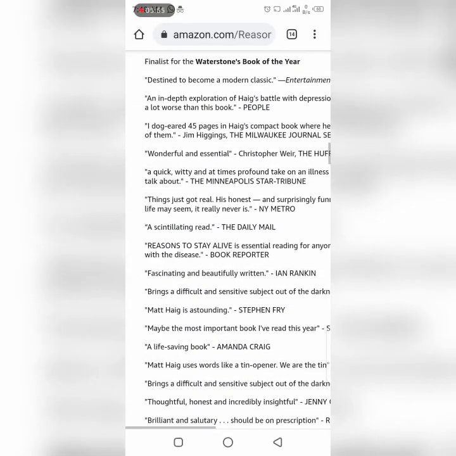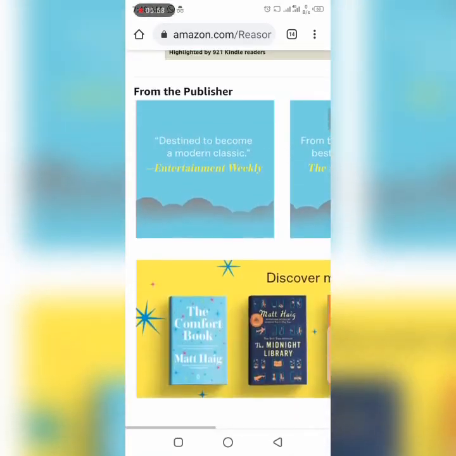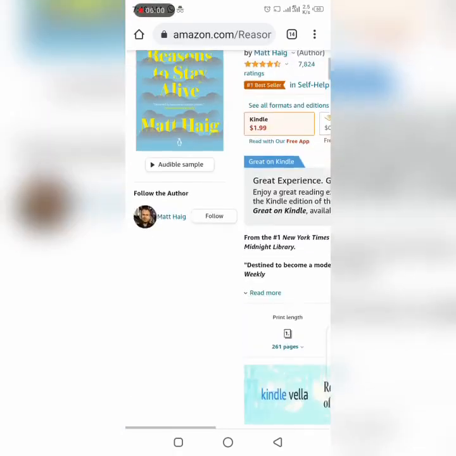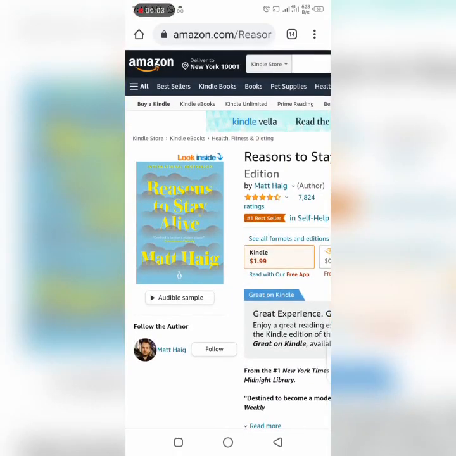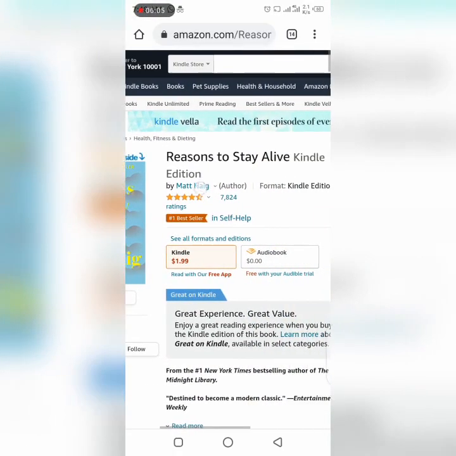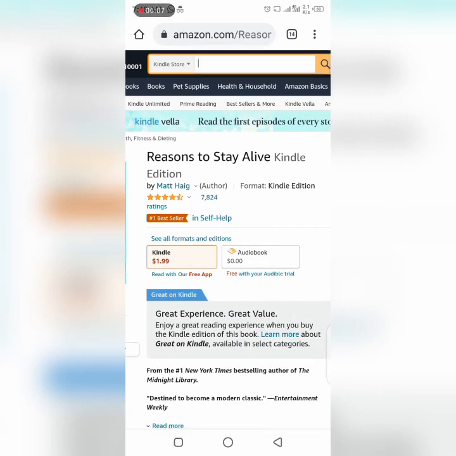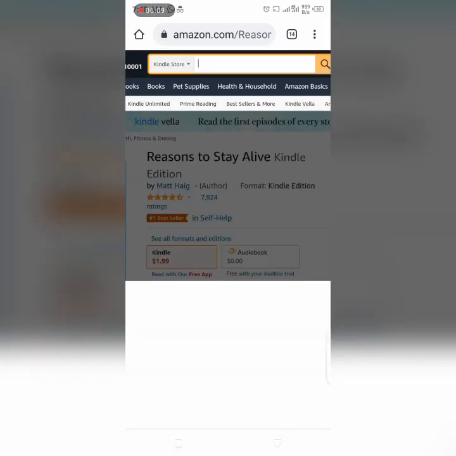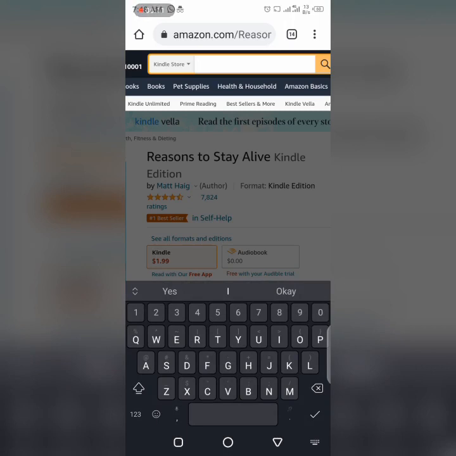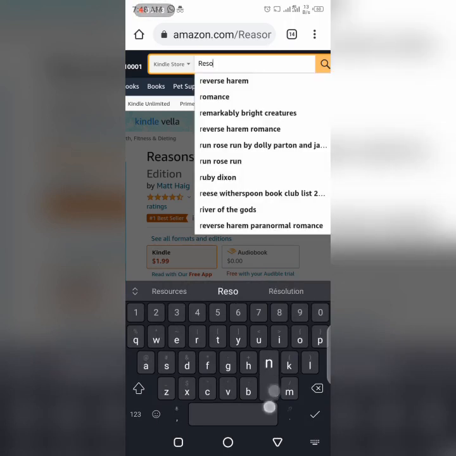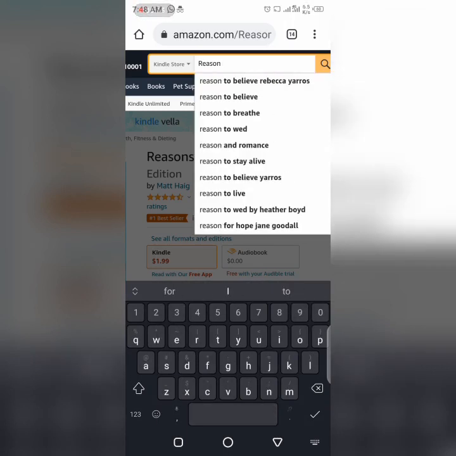Let's search for some keywords to find out about the search terms. Let's first of all search for Reason to Live. The title is Reason to Stay Alive. Let's search for Reason to Live. Let's see if it will bring up the book Reason to Stay Alive.